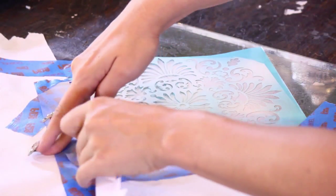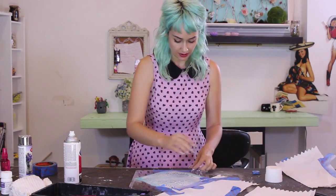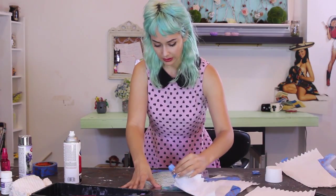Now that I'm done spray painting, I'm just removing all of the paper carefully.